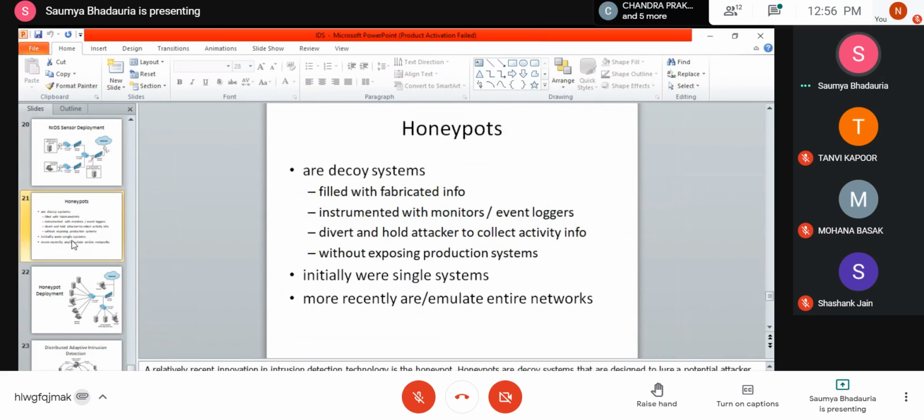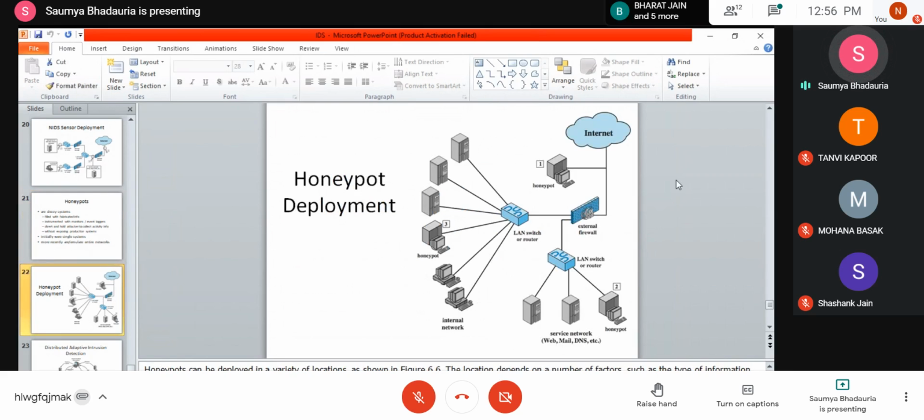So this entire thing is summarizing that initially, when systems were created, you only had one single system. For one single system, you obviously create one more single system, that is a honeypot. That was very easy to do, but now organizations have increased and there are multiple processing units which are part of your system. Let's say this is the entire scenario of the organization. In that case, if you develop a decoy system for each of the sites which can possibly be attacked, you will obviously have to introduce multiple decoy sites.